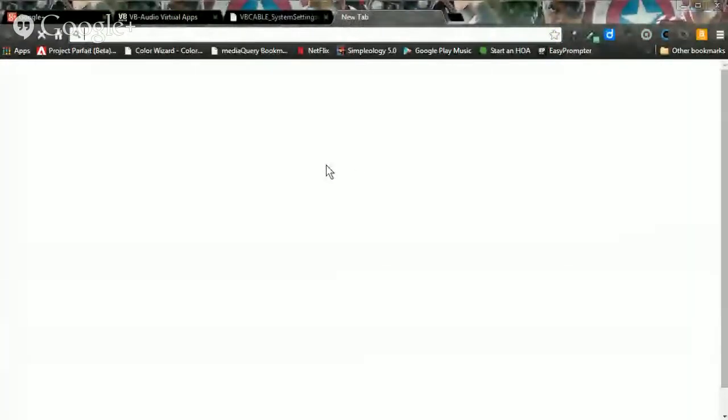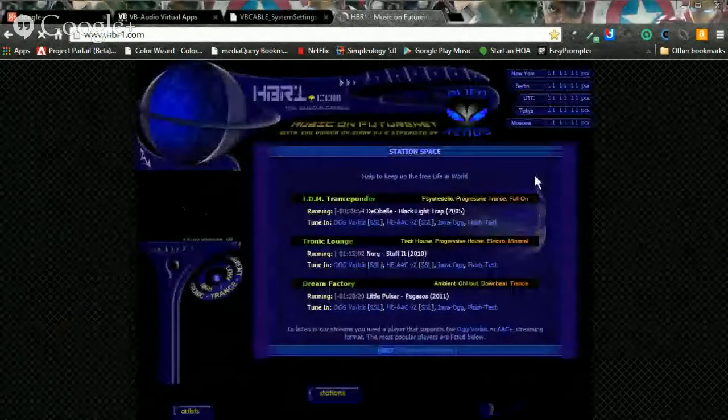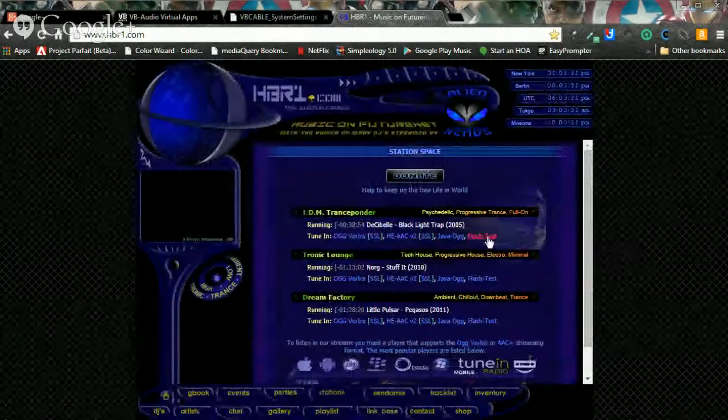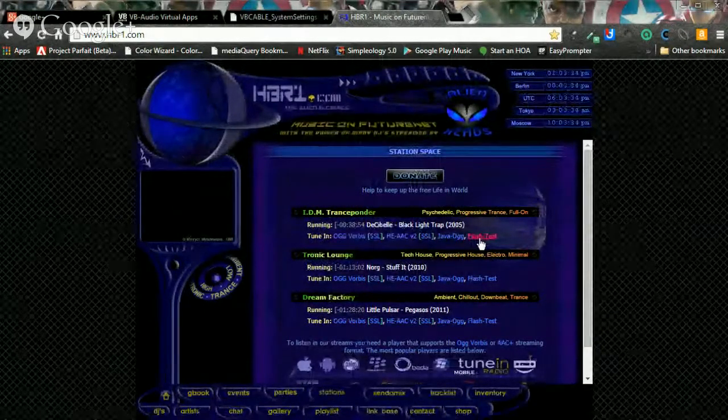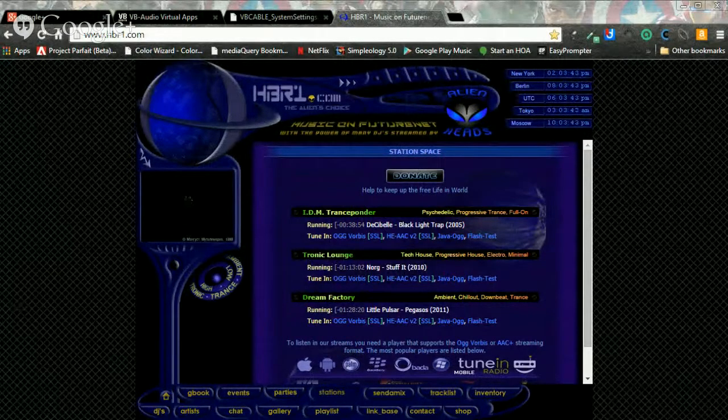Like I say, I went to HBR1.com, and they have their music going. Well, see, they have a flash player, and that comes up, and it's got a control.